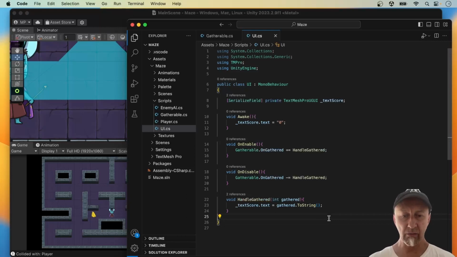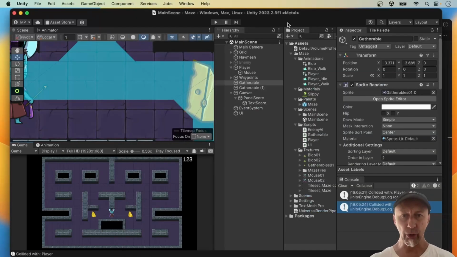Because when your UI gets more and more complicated, sometimes it's handy to have the whole of your UI within a scene on its own, and there's just one scene that holds the whole of your UI. So having this sort of loose coupling between your game and the UI comes extremely handy at that point, because the UI is in its own scene.